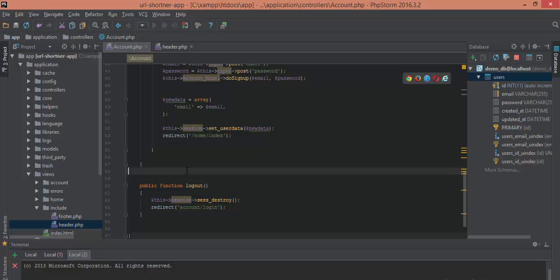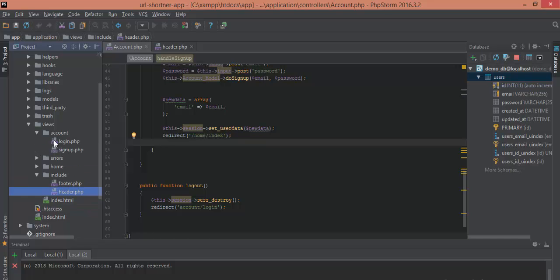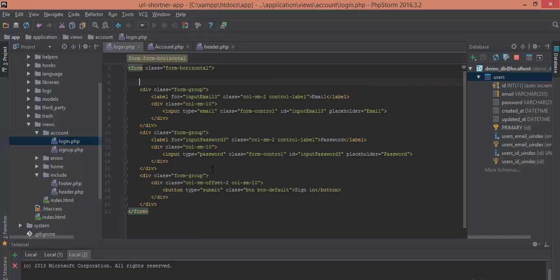What we have to do is move over to your views under account and open the login form. So here I have the login form. Use the inbuilt form helper because it helps you include so many things. For example, you can use the csrf token, which if you try to include manually, you will have a tough time.